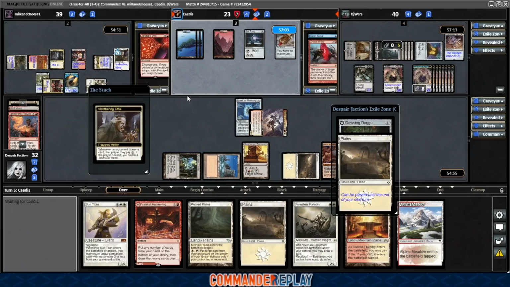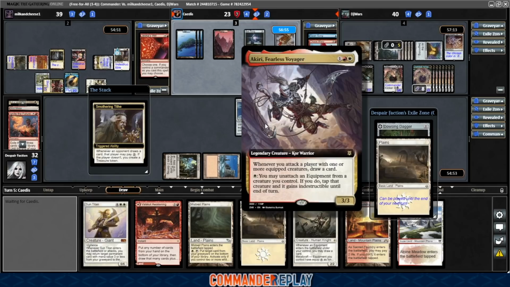Let's see if he's got a Blasphemous Act. Unfortunately, we don't have white mana. Probably should have played the Plains first. Now that I'm thinking about it, we could have protected Akiri. That could potentially loom large if a board wipe comes down.